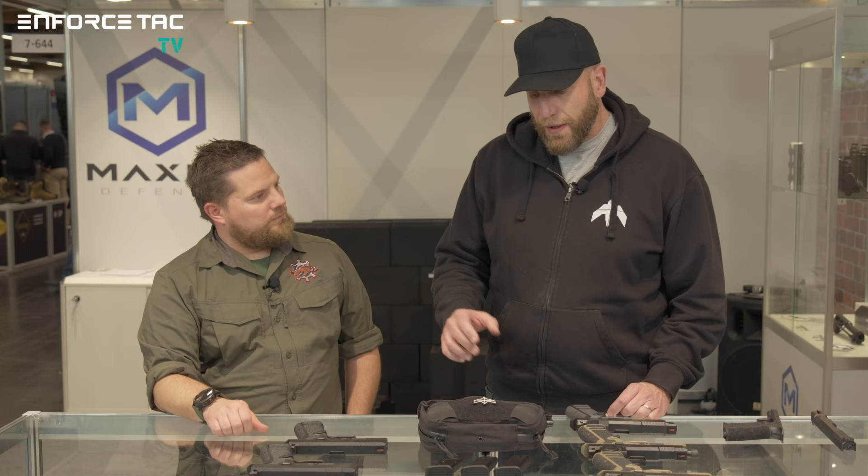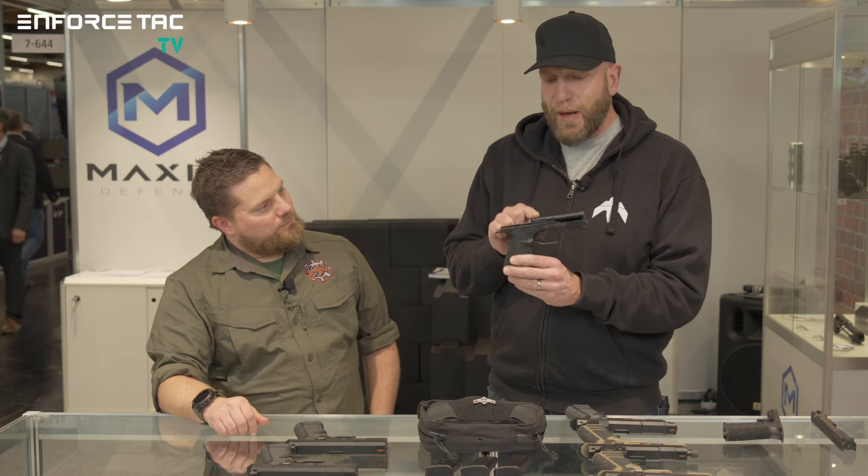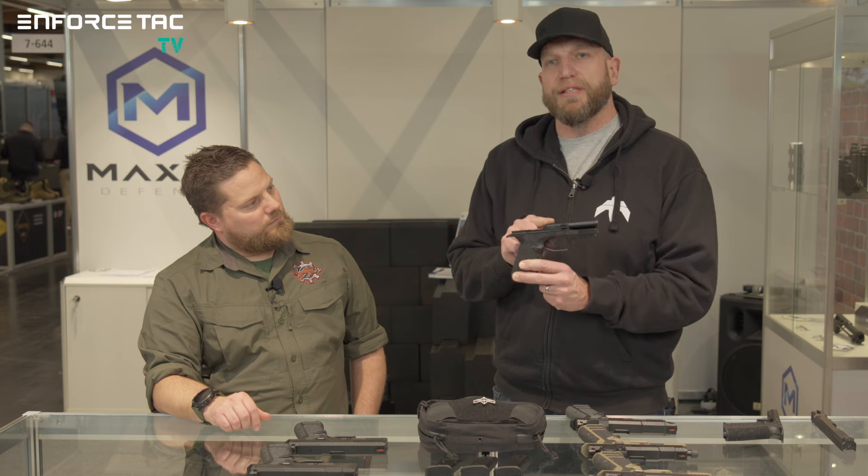You brought some very cool looking pistols — not a standard polymer pistol but something different. Please take us through the specs. We'll be delighted. We are here thanks to our partner ONE MOA, who is our distributor for the German-speaking countries, with the exception of Switzerland for the moment. What makes our pistol really special? It's our patented locking mechanism. We call it AF Speed Lock, which has been around in some previous iterations of the pistol, and if it works, don't change it. This is basically what we are still basing our current design on.